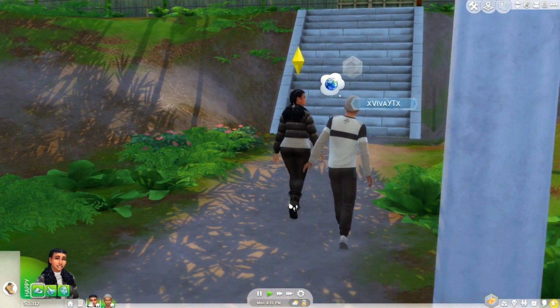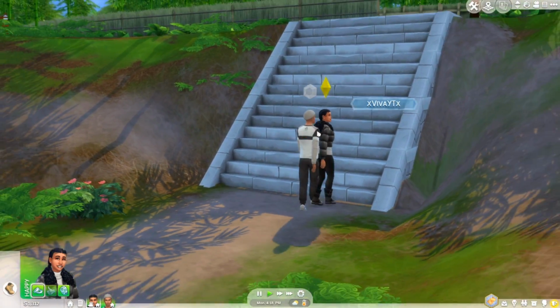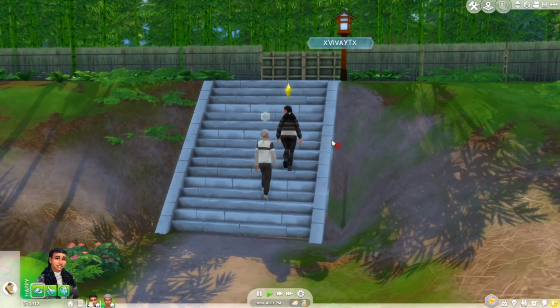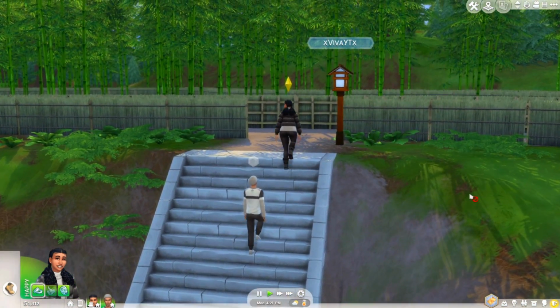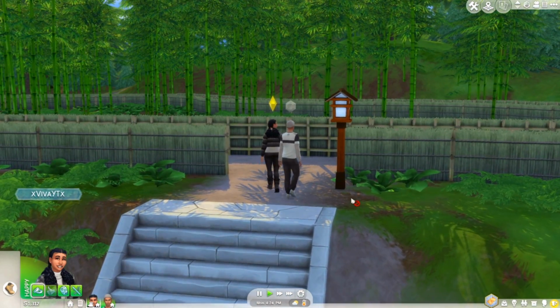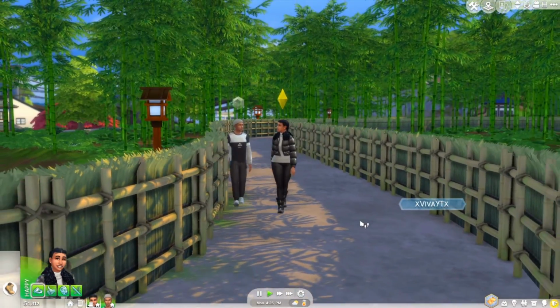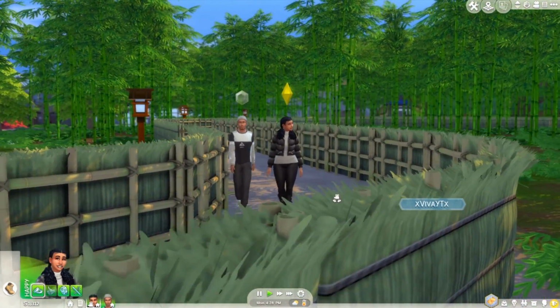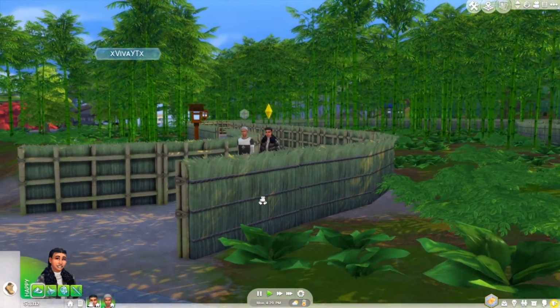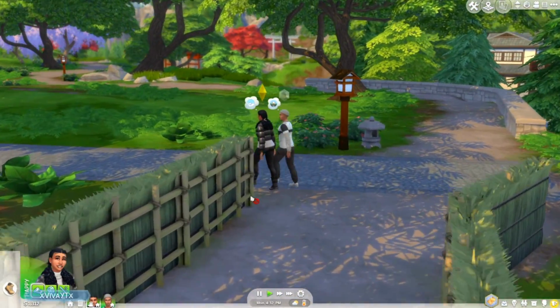So hiking is not new to The Sims 4. We got introduced to hiking when we got Outdoor Retreat, which was our first game pack, I believe. The hiking that came with Outdoor Retreat has nothing on the hiking that comes with Snowy Escape. This type of hiking is like the next level. Okay, it is the next level.